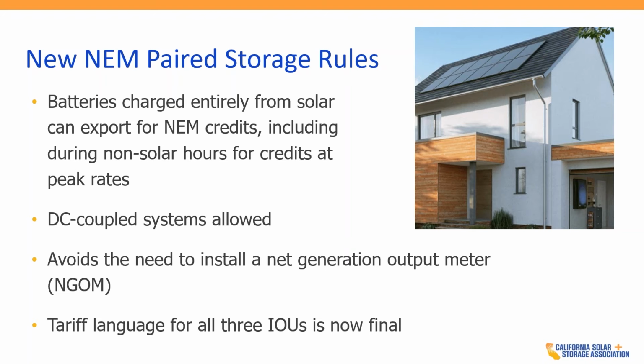We did this for the purpose of avoiding the NGOM, the net generation output meter. But along the way, we realized, hey, if they're letting us discharge from the battery to the grid and get NEM credits, that means we can time our NEM credits. And it happened at the same time as we're forced onto TOU. So if you have your excess generation in the middle of the day in low value off-peak hours, you can store that up and discharge in the evening for high value NEM credits every day. For certain customer types, we expect this to be super valuable. Adam's going to talk all about this, the use cases and customer types where the economics are really good for arbitraging and using these power control systems to discharge for NEM credit in the evening.